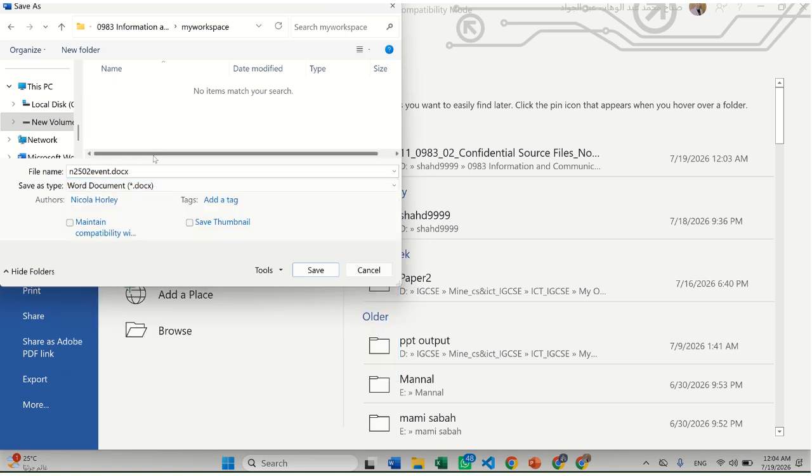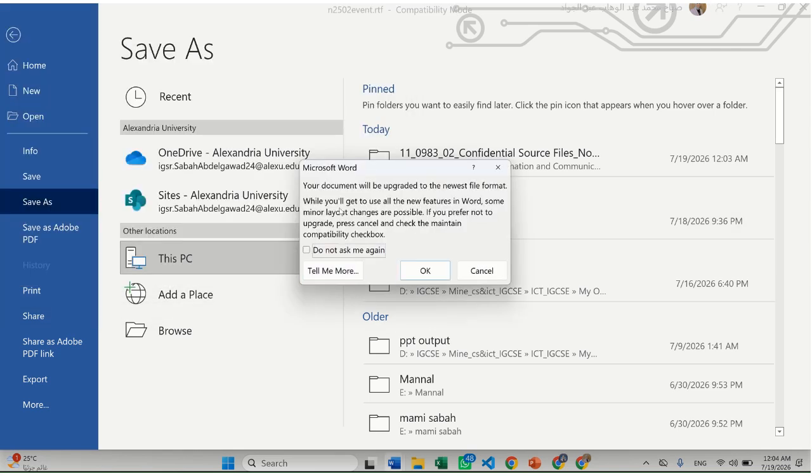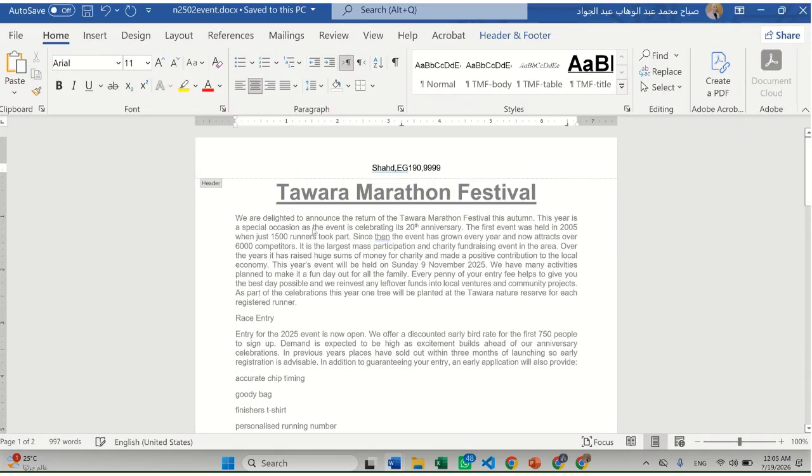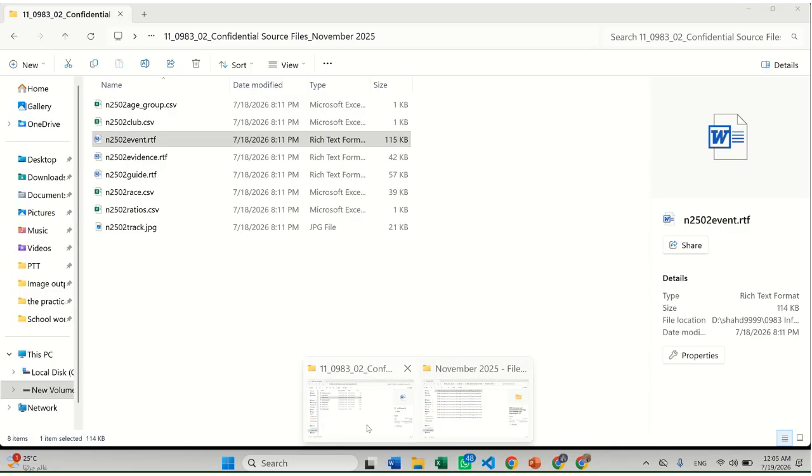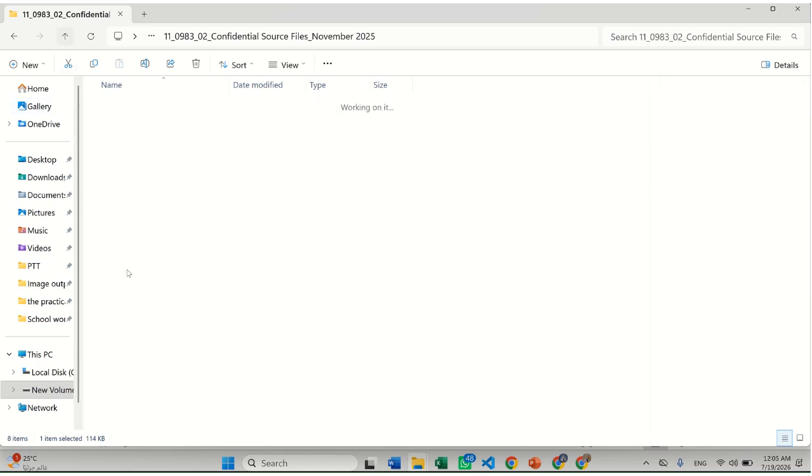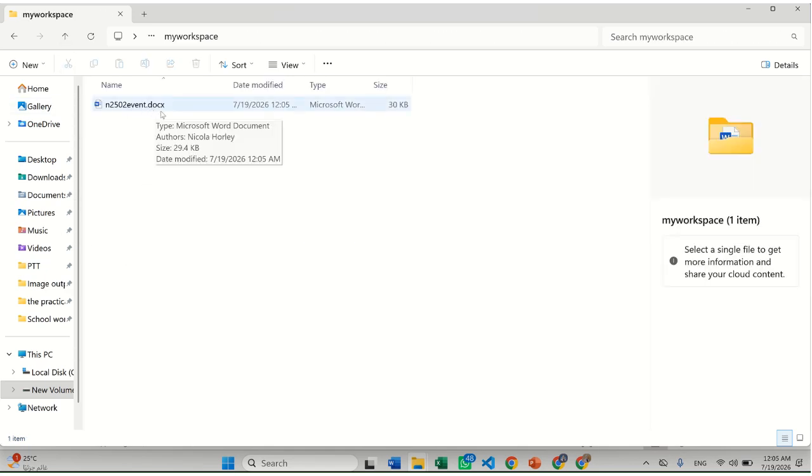Okay, we make another copy here. So we have now another copy in my workspace docs.